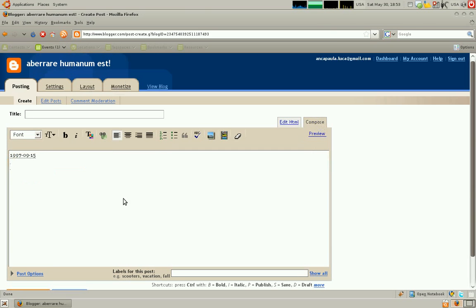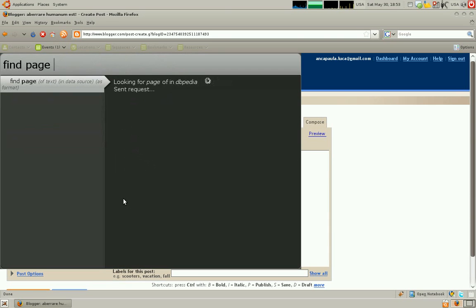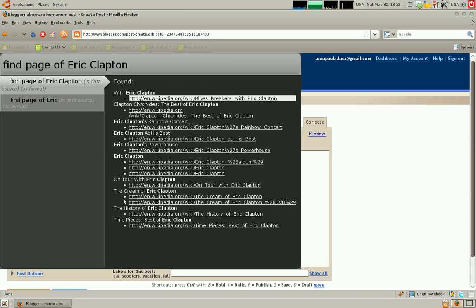Now, how would a regular user find this kind of stuff? How would he know the properties he's looking for? Let's say someone would want to find out the page of Eric Clapton. He's gonna type this, he's gonna wait for the info, and he's gonna get almost irrelevant results because these links are the Wikipedia links. This is happening because page is the fourth page property.